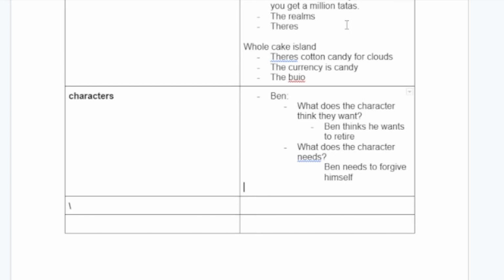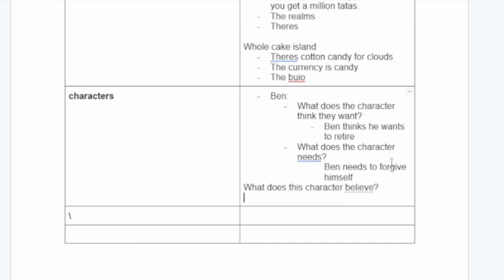So in a series, I would even go so far as to ask a third question, which is what does this character believe? This question is very important, right? I ask this question in my series for all my characters, and I guess you can do it for a one-shot too. The reason is that a character's core belief, how they view the world, will literally dictate how they move in the story, the decisions they make, and the type of people they like to be around. This is very central to a character.